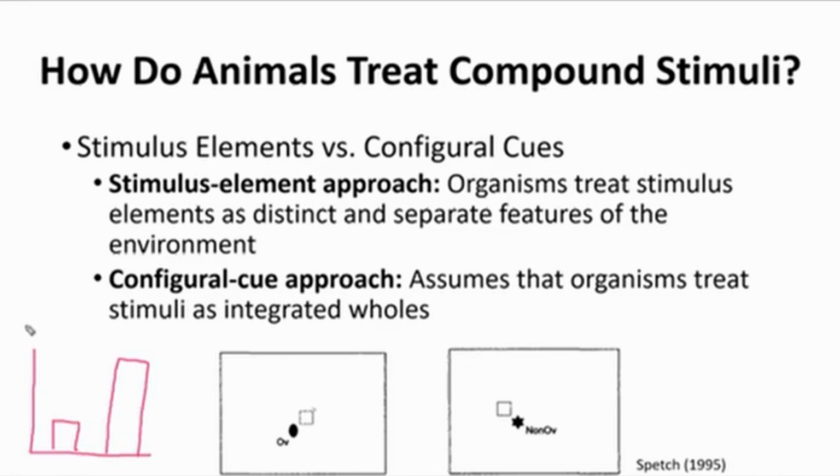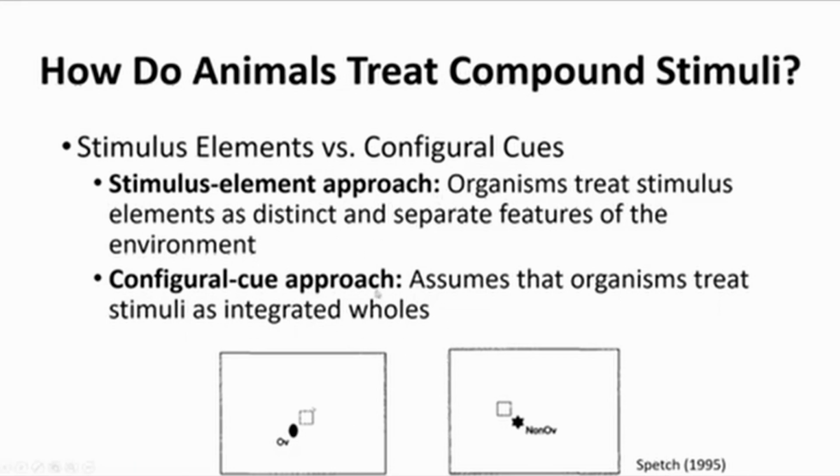If, in contrast, this was the configural cue approach, we would expect pretty much no responding to just the overshadowed landmark on its own, because if we learned about the compound stimulus as something separate and not made up of individual elements, then presenting one element shouldn't mean anything to that organism. So our data would have looked much different if we had a configural cue setup here.